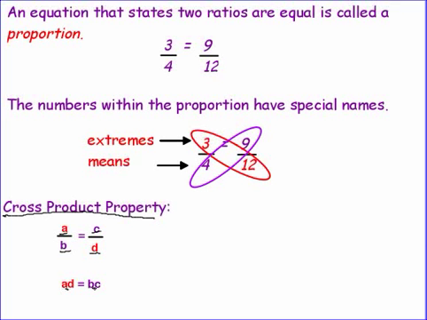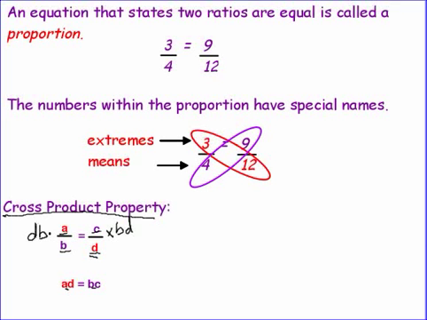Well, that comes from the fact that we want to get rid of the denominators here. So on the left, our denominator is B, and so we just multiply the left side of the equation by B. Okay, but if I do something to the left side of the equation, I have to do it on the right side. So I multiply the right side by b as well. And then I have another denominator that I want to get rid of, which is d. So I multiply the right side by d, and I also multiply the left side by d so that I can do the same thing on both sides.